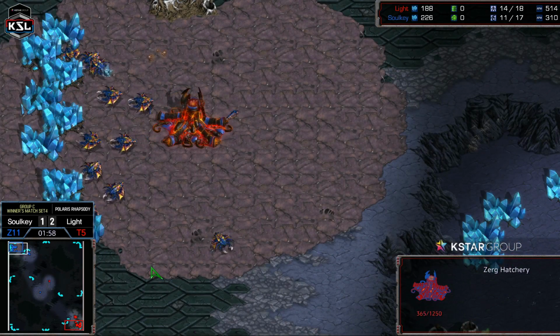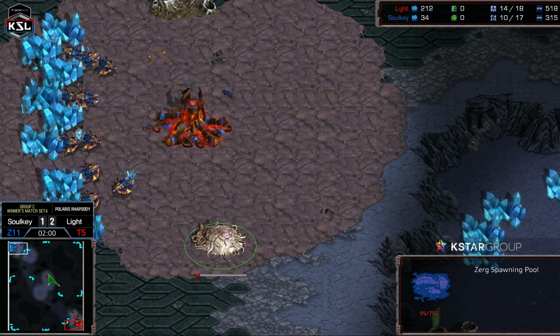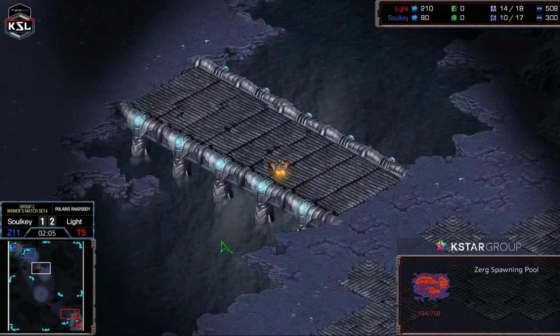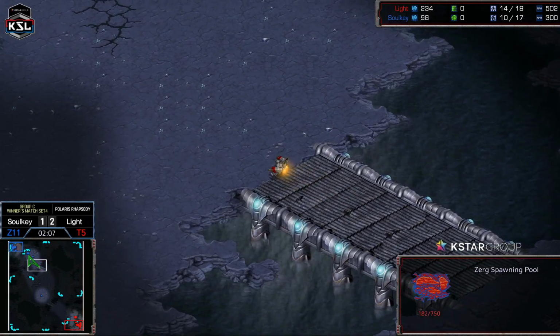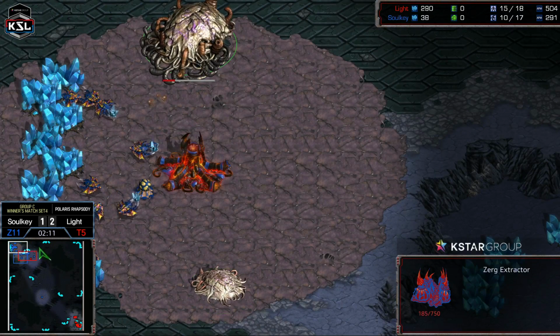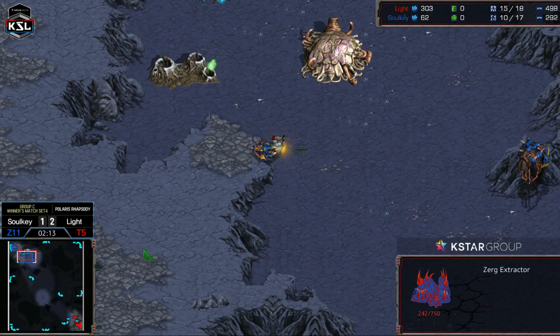I mean, Soulkey's, you know, going mass muta like that and getting +1, that's, I mean, it's not crazy or anything, but it's not normal. Yeah, it's not like the first, you know, build you see. It's not the standard. It's not when you're trying to show somebody this matchup. You say, okay, well, here's what it looks like. It's like, not really. Yeah. Actually, this is kind of a weird alternative style that he's bringing.